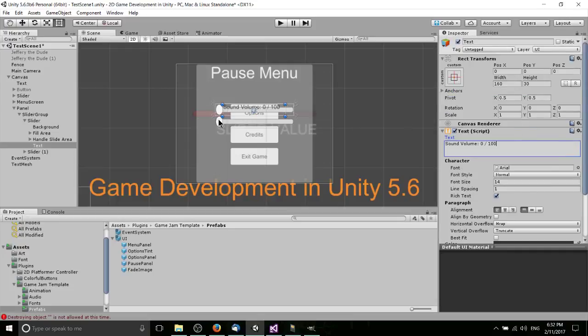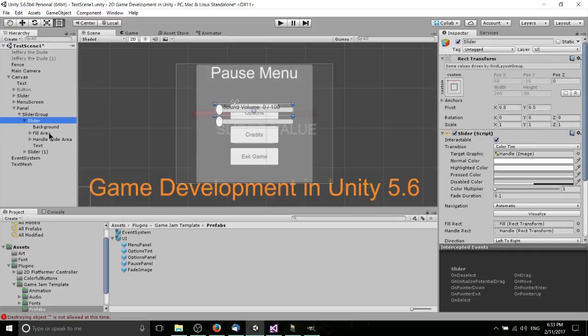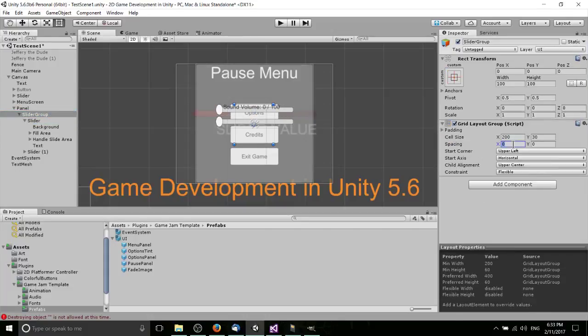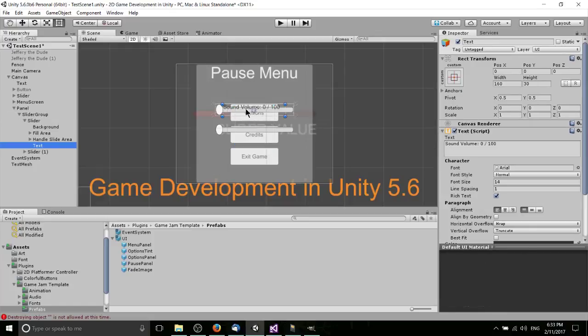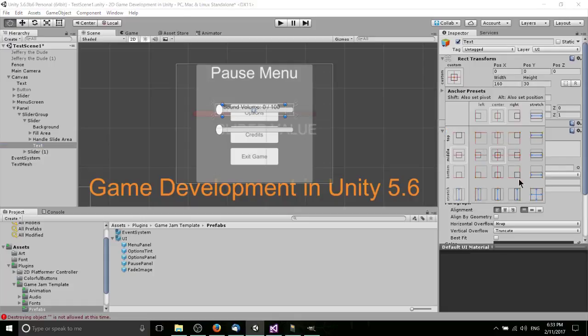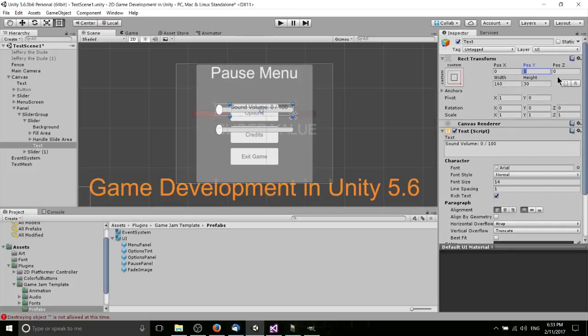And now we're going to need to organize that. So one thing I'm going to do is go back to the slider group, and we're going to give them some spacing vertically because they're way too clumped up right now. And with this first slider, I'm going to move the text relative to the position of the original slider. So I think if we put it in the bottom left-hand corner of this slider for position-wise, and then move it down by -20 or -25, that should work out well.